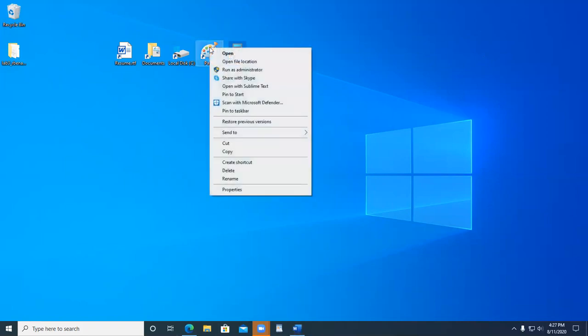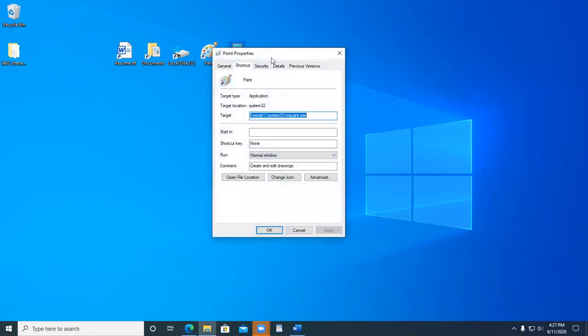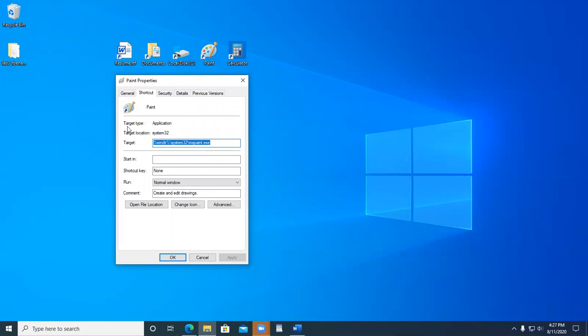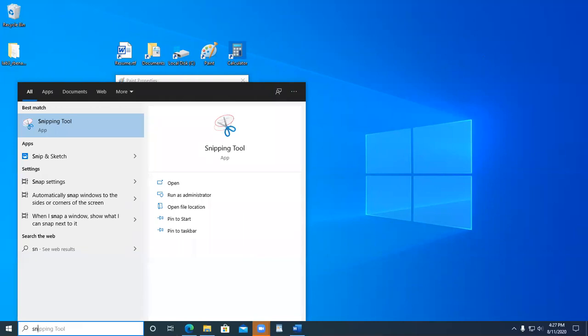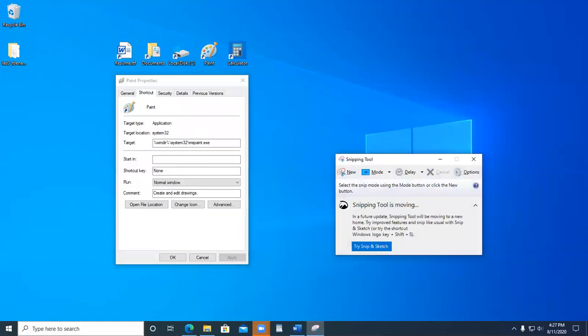So let's go to right mouse clicking on one of these, Paint, go to Properties. Let me move this underneath here so I can see the target location. That file is in System 32. We know that System 32 is in the Windows folder. So now I'm going to go ahead and snip out that area. Start the snipping tool and make sure I have a rectangular snip.